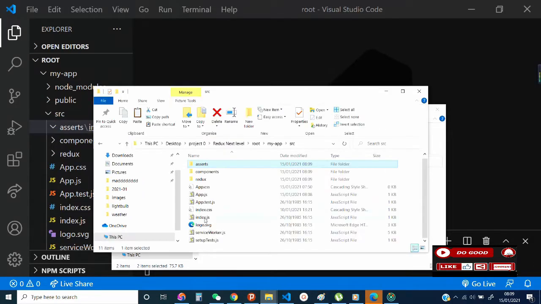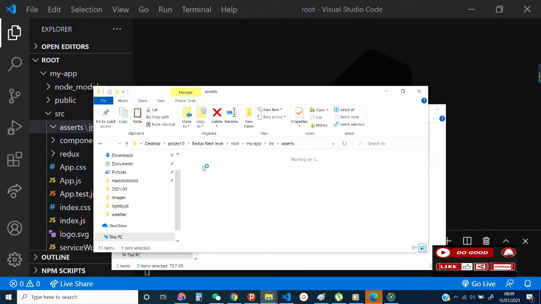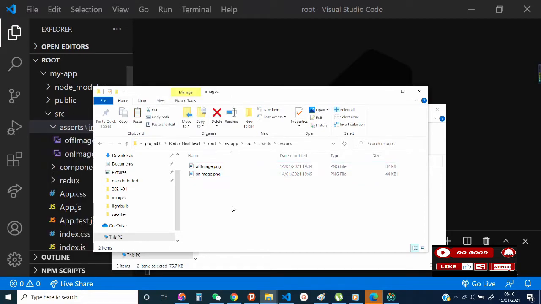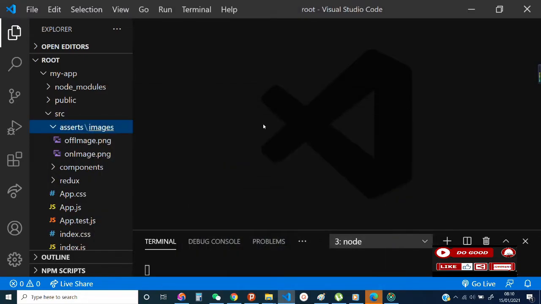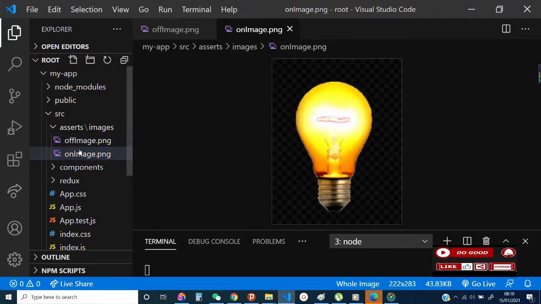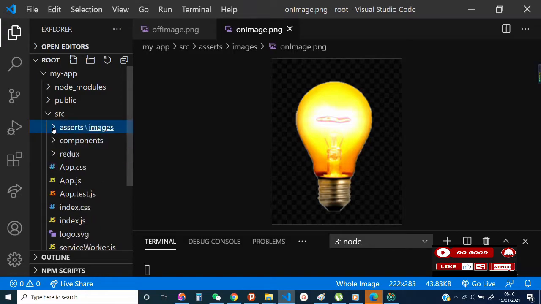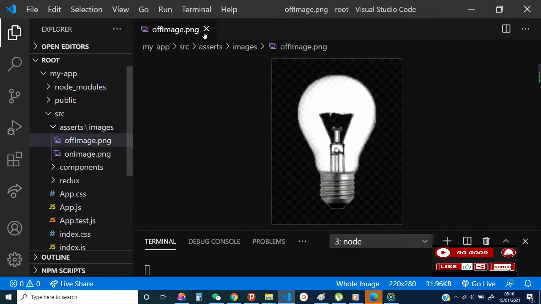So I locate the folder I'm working in, call it assets, images. Then I paste it there nicely. Good. So our images are ready. You can see our images are ready over here. So that's that with the asset folder.